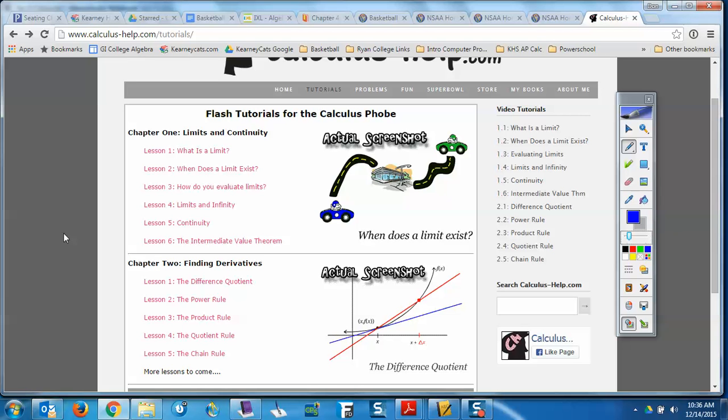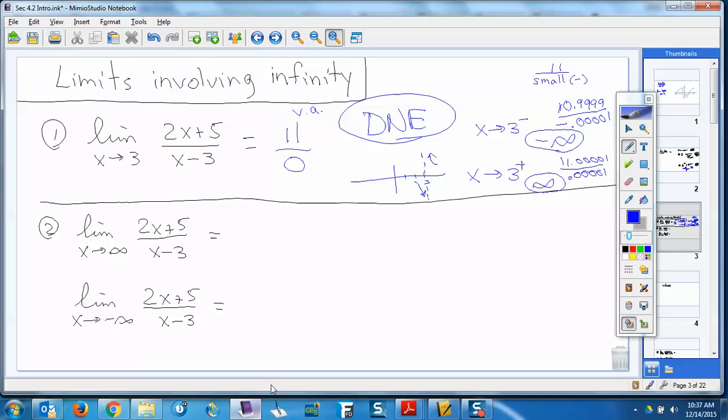Okay, so that's one example of how infinity gets involved in limits. It's actually something we have already seen, right? We already ran into this, but what we've added now is this part where we actually could plug in numbers really close to 3 on the left and right, and actually plug them into the function and see what we get. So that last piece there is new. In chapter 2, we just stopped and said it does not exist, okay?